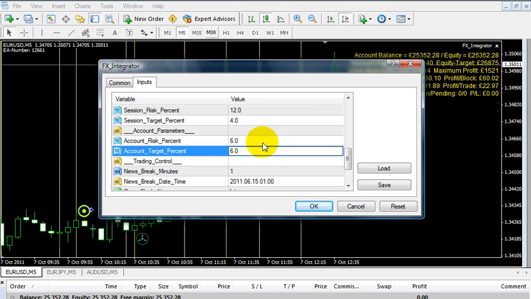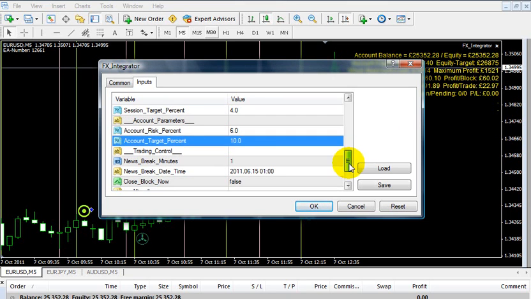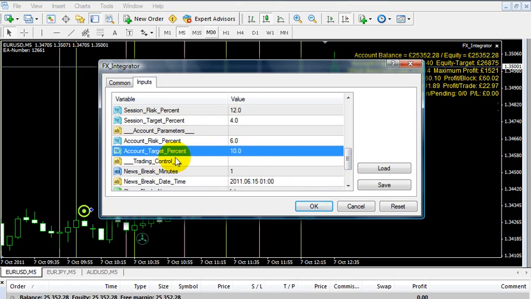Same with the target. If we're running 2 blocks with a target of 6% each, I'm going to set that at about 10%. I'd be happy if I increase my account by 10% every time I turn the integrator on, or per session. So that's the account targets.